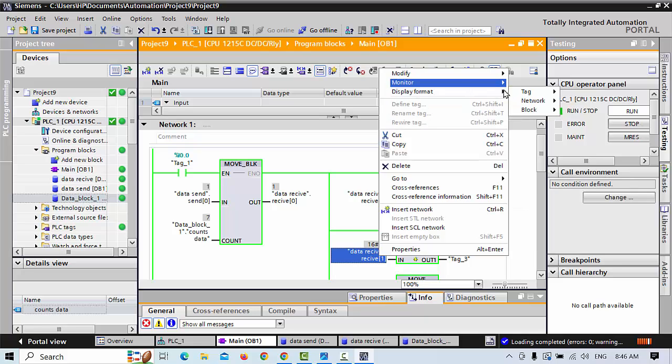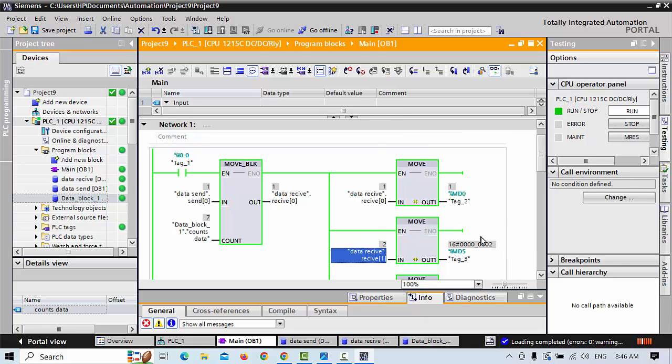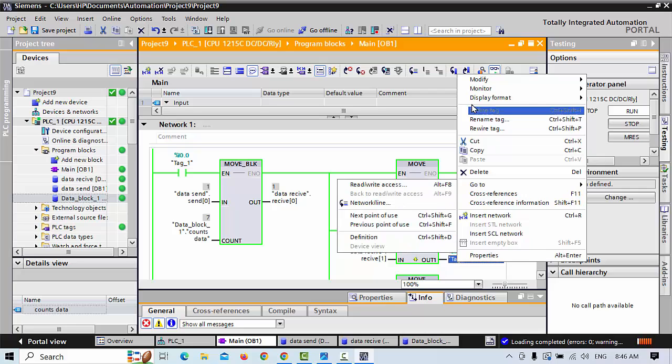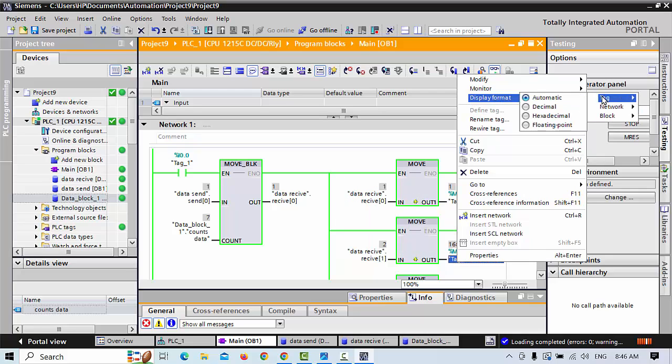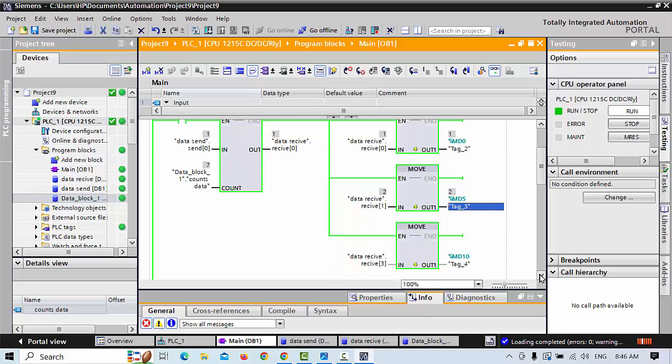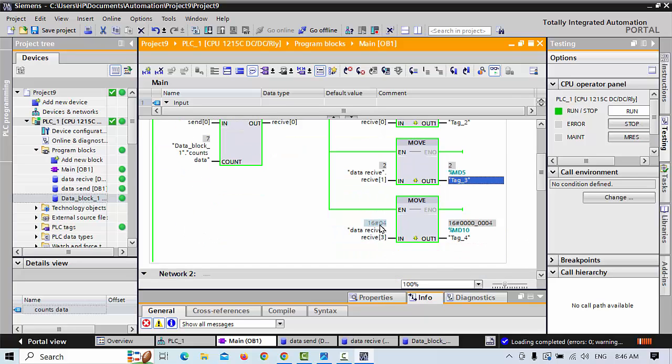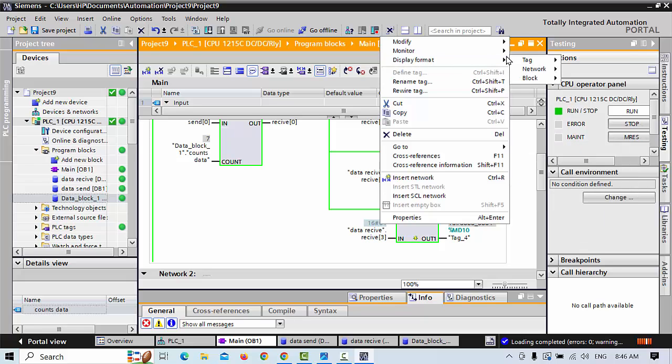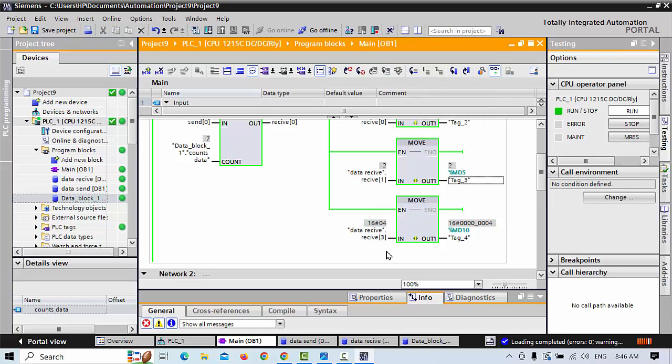This display also we will change to decimal. It is easy to understand if it displays so. If you do not change it, also no problem, but for your understanding the decimal format is better.